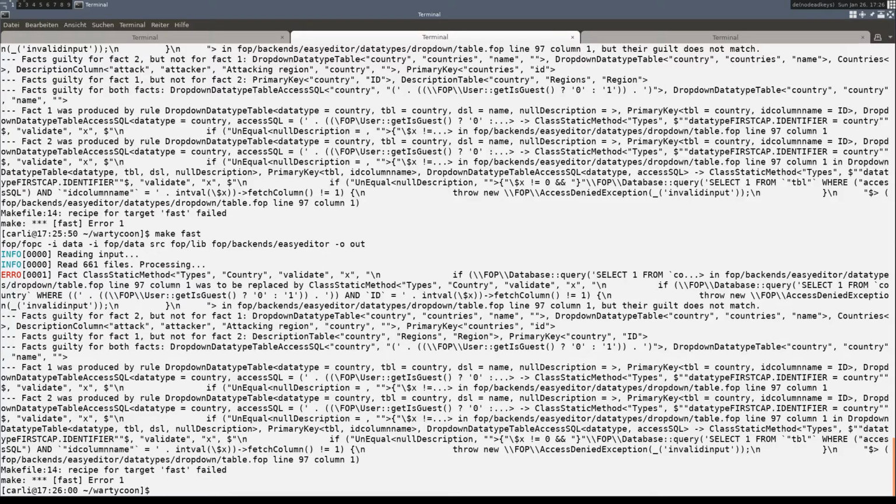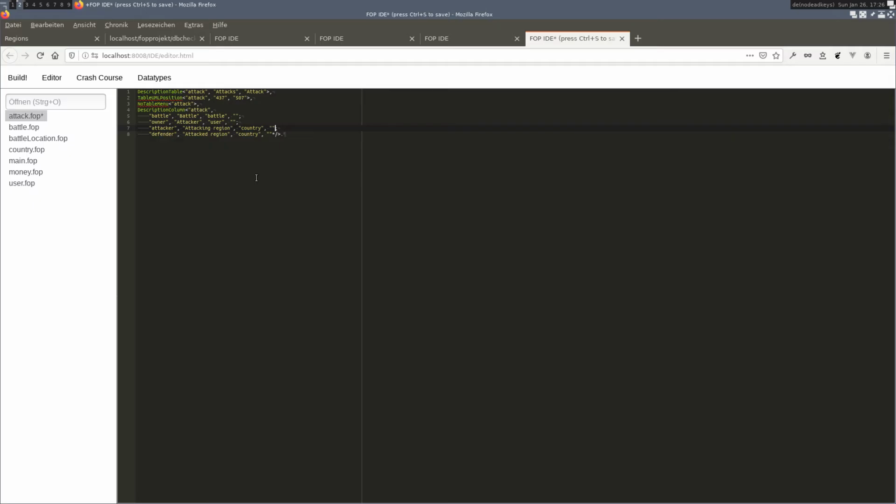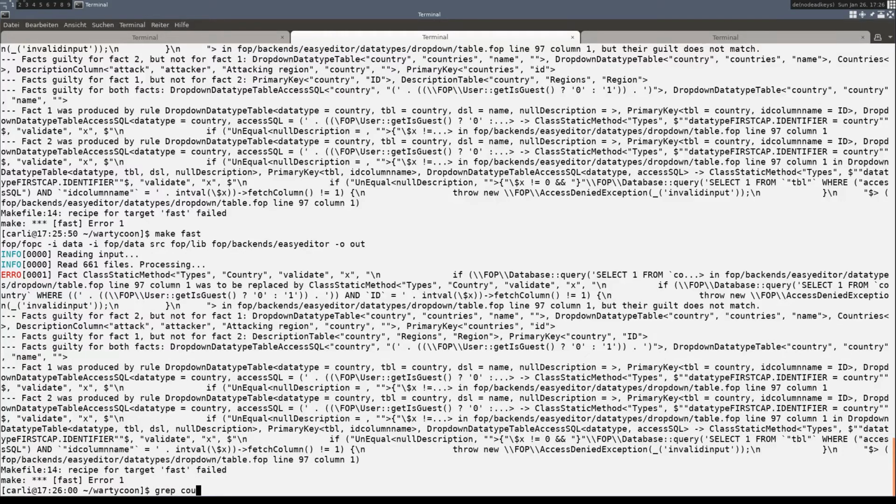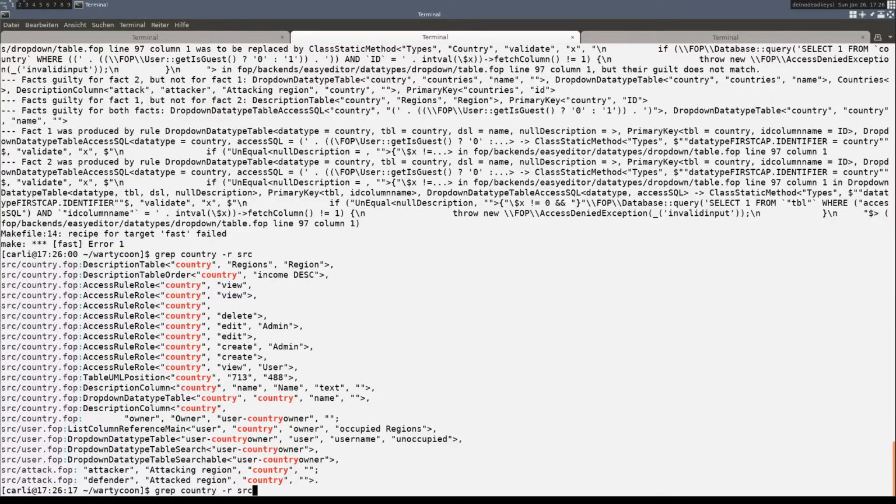Okay, we get the error again. So as soon as we have a column with the type country, it blows up. Now let's grep for country in the source code and also filter this for type.